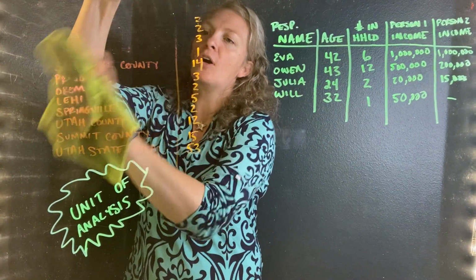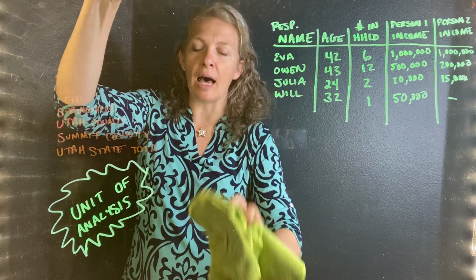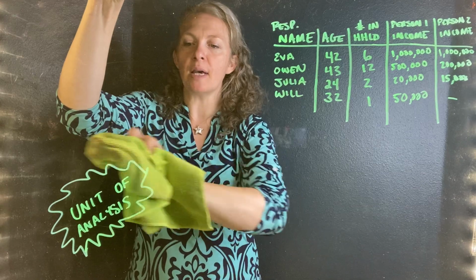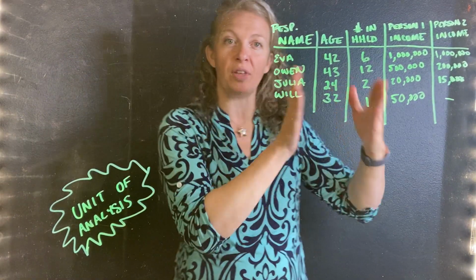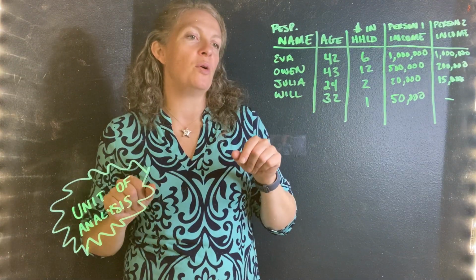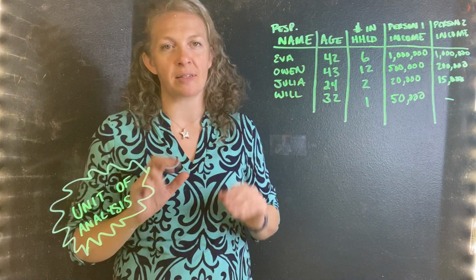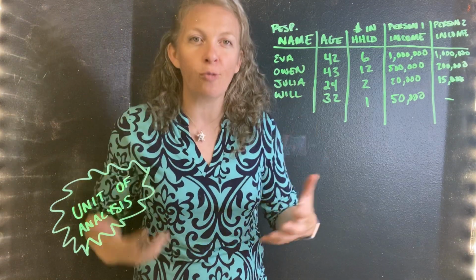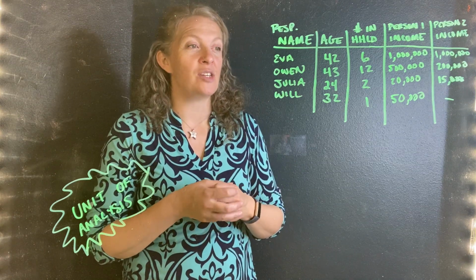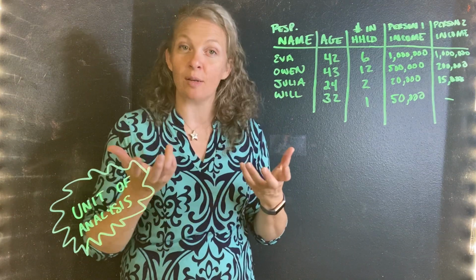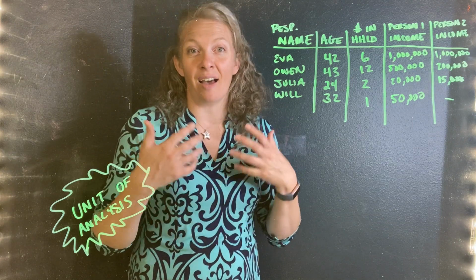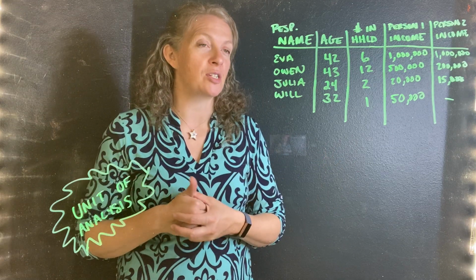So another common issue, and it happens a lot, especially with household surveys, is that sometimes you have mixed units of analysis within your variables. So here's an example of that. In this case, I want you to imagine that we have different respondents, and these are respondents who are speaking for their households. So this is maybe a household survey, and you're interviewing just one person and you're asking them questions about the household. An example of this kind of survey would be like the census, and it actually does something very similar to this.